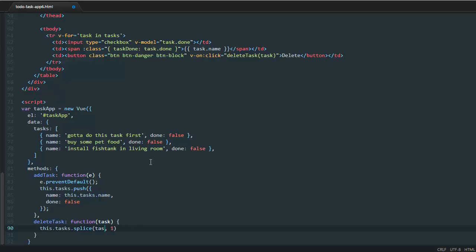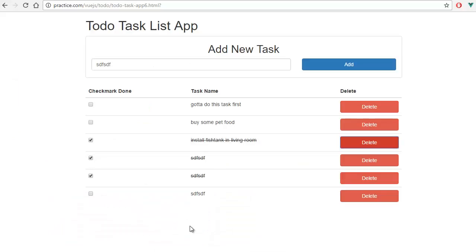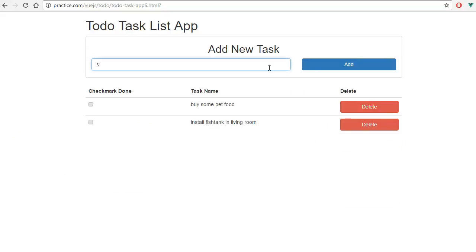So here, how do we define the task object? We go this tasks index of where it shows. Inside the array tasks, the first occurrence of where the object task appears. That's going to show the element number, the index number of the array object variable it is in. So now if you go back, refresh the page, delete, there you go, delete the task.